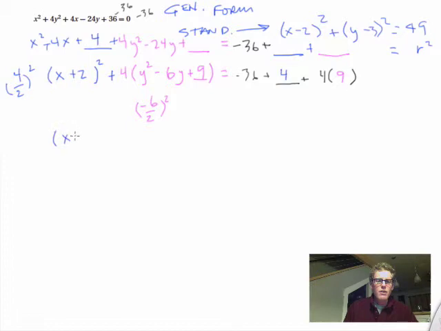Okay, so now I have x plus 2 squared plus, and if I factor this out, I have 4 times y minus 3 squared, and then that whole thing equals some number on the right hand side. Let's see here. This is going to be 4 times 9 gives me 36, and negative 36, well, these two cancel out, so I'm just left with plus 4. Okay, super. Well, this gets me somewhere, but I don't think it's a circle, mainly because I have that extra coefficient out there.